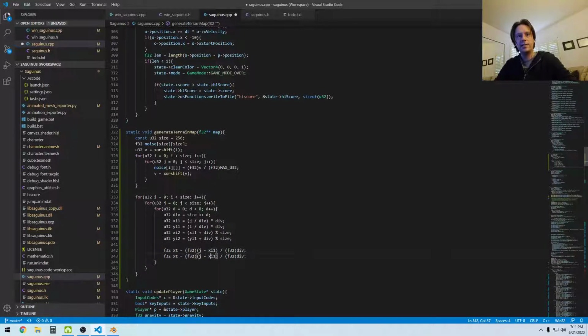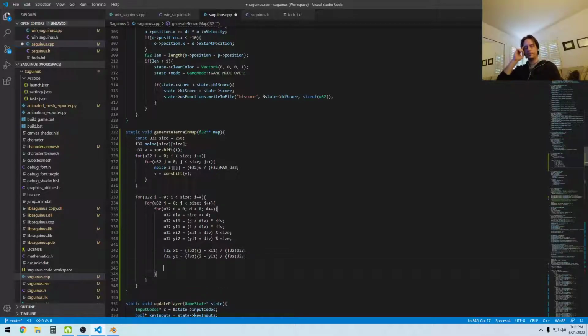All right, so again, I need the same thing for the y coordinate. That's going to be I. Call that yt. Okay, so now that I have those 4 points, before I was using cubic interpolation. That was kind of slow and not necessary. So at this time, I'm going to just use linear interpolation, and I believe I have to write that.